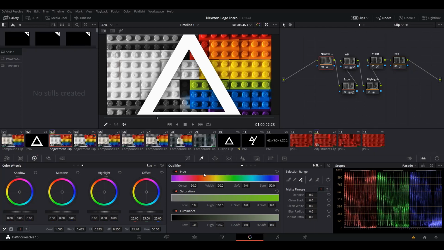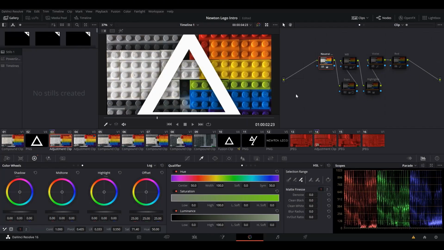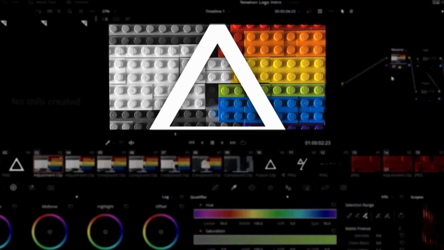So what I did in the first node was to define the neutrals. So if I turn off all the color adjustments I have made, you can see the original clip. So what I did in the first node was I decreased the color boost, as you can see it's negative, and increased the saturation. So doing this removed any colors which were in a lower saturation value. So observe these whites here. If I turn this node on and off, you can see there is a yellowish tinge in the white which was removed when we made these changes.